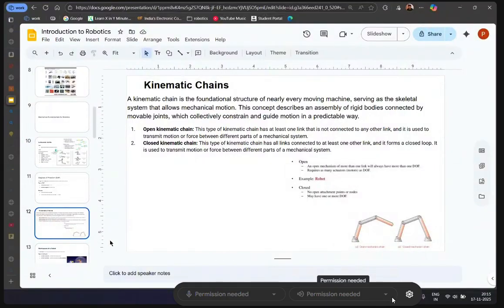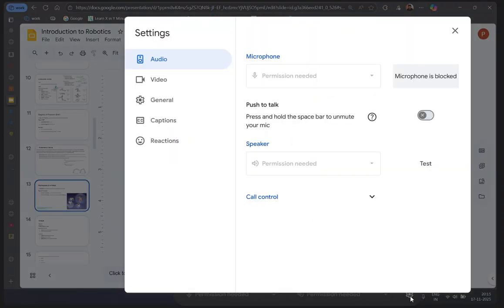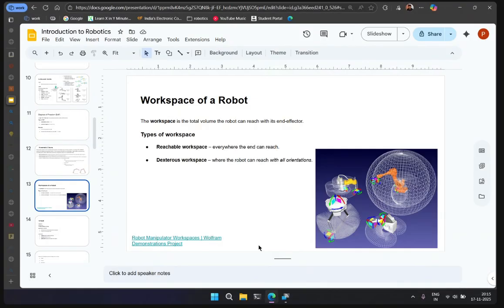Okay, let's get to another one. Now this is a specific one, which is called workspace of a robot. It is specific to robot arms only. Like where a robot arm can reach. As you know, robot arms are fixed to a certain place. Like it is either fixed to floor or ceiling or to your side walls. It is fixed somewhere, and we have to know how much it can reach. So we call it workspace. How much it can reach.